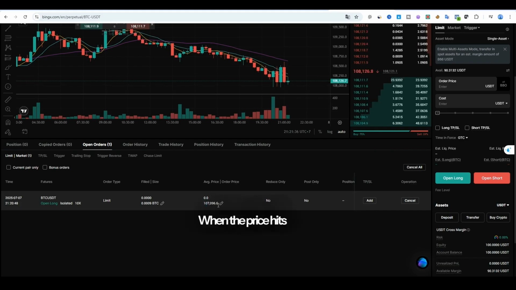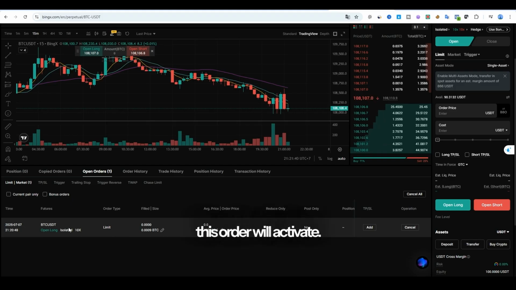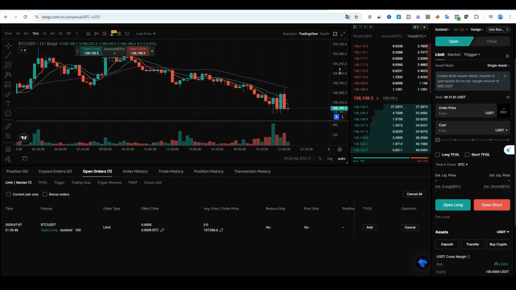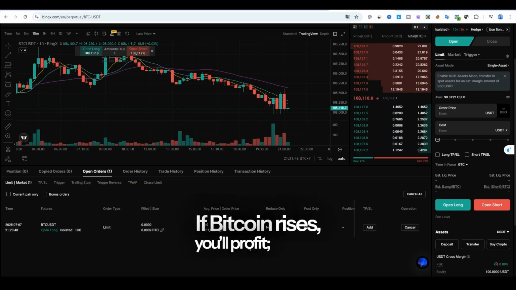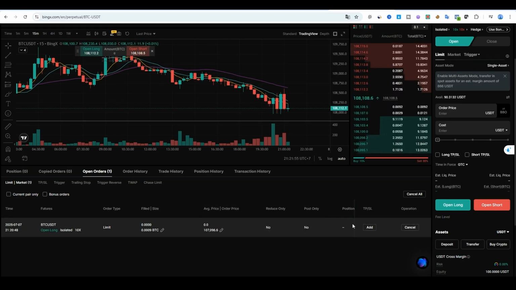When the price hits 107, it's currently 108, this order will activate. If Bitcoin rises, you'll profit. If it falls, you'll lose.